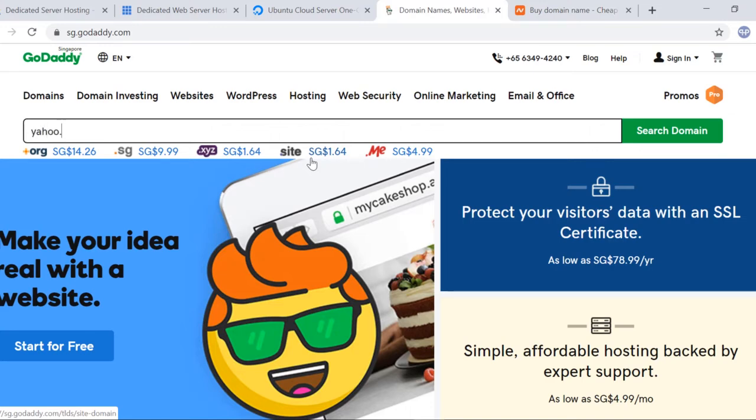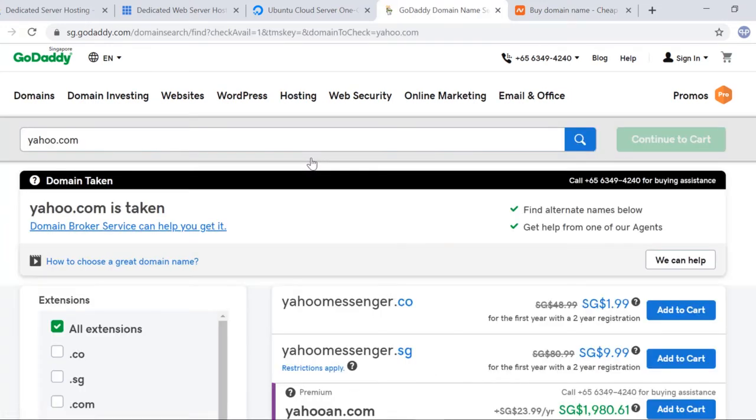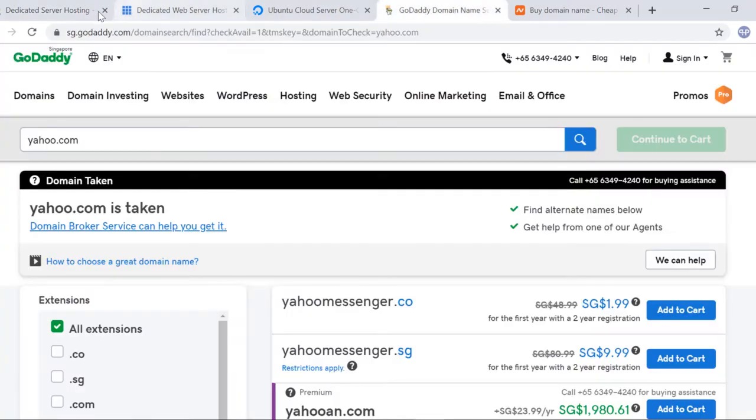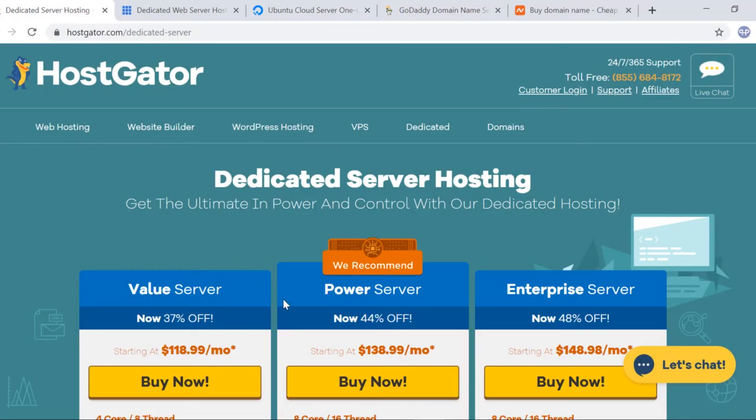Let's do a quick check of whether a domain name is available or not. Let's say you want to buy yahoo.com, then they'll say yahoo.com is taken, you cannot have it. So domain names are unique. It's an English name that you're buying. You're not assigning it to a server first. You will buy this, and then once you have the server, they'll give an IP address. Then you do the linkage between the domain and the server. That's a configuration altogether.